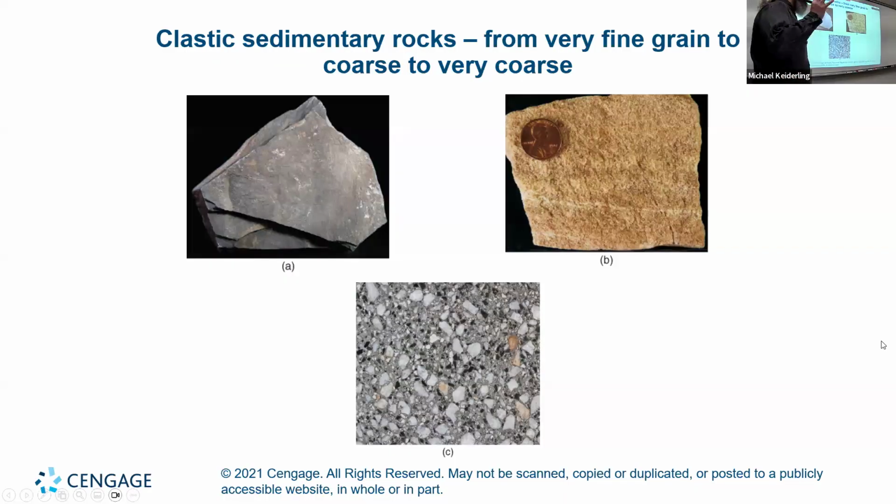By the way, sand is 0.05 to 2 millimeters in size, is the way it's defined. And shale is even smaller. The particles in silt are even smaller than that. So clastic sedimentary rocks can vary from very fine grain. In shale, you can barely see the particles. In sandstone, you can see and feel the particles, they're sort of medium size. And then conglomerate has large, visible individual pebbles.